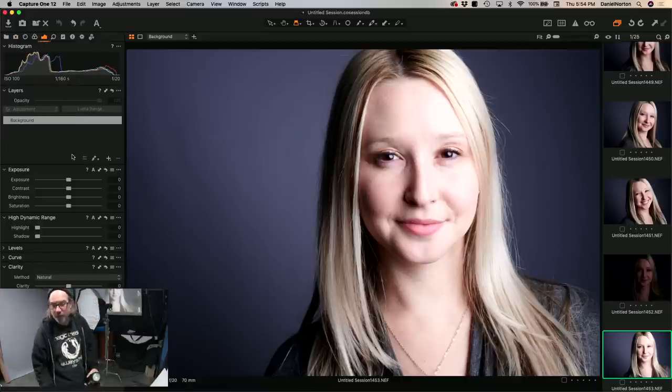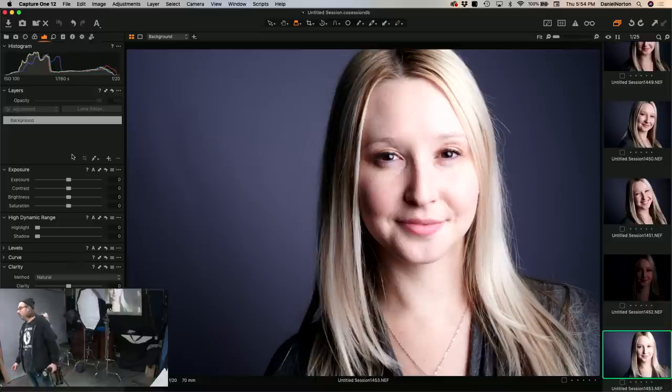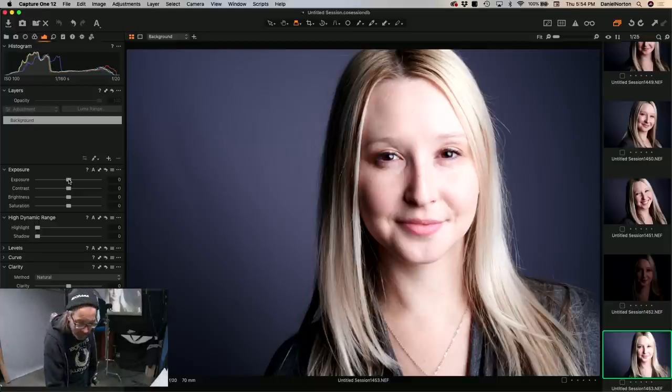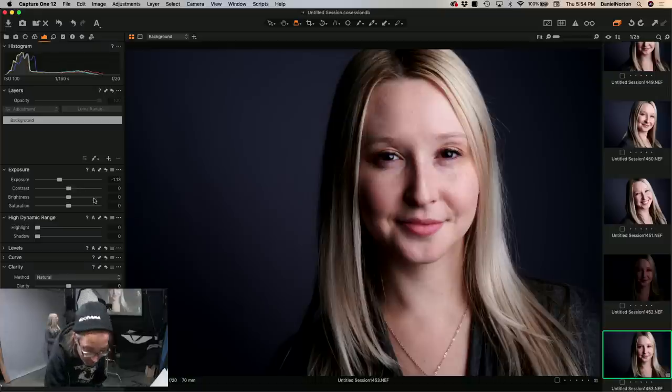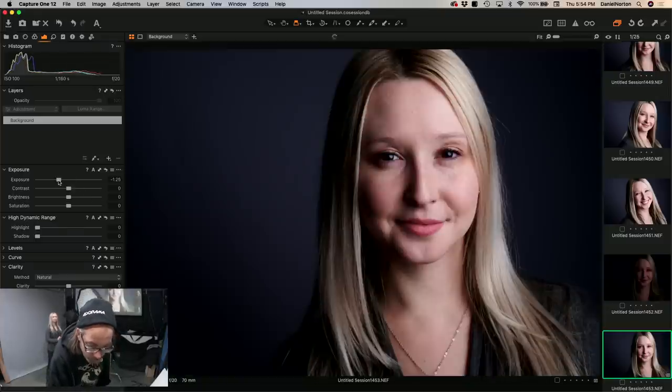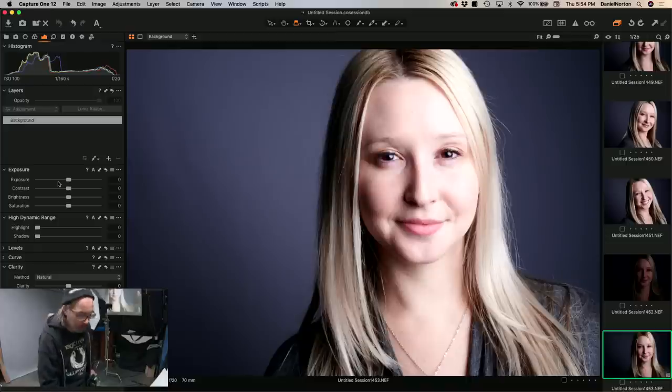So by the way, if you didn't have a light meter, even though at the beginning I said you should use a light meter, I always still will show you because I'm not that guy. So I'm looking at this, I'm like, oh, it's kind of bright. I'm not gonna just keep taking pictures to get it right. What I'm gonna do is go into Capture One and dial down my exposure slider. That looks about right. And I'll look right here, oh, 1.13 stops. So now I can go over to my light. And that should be good.